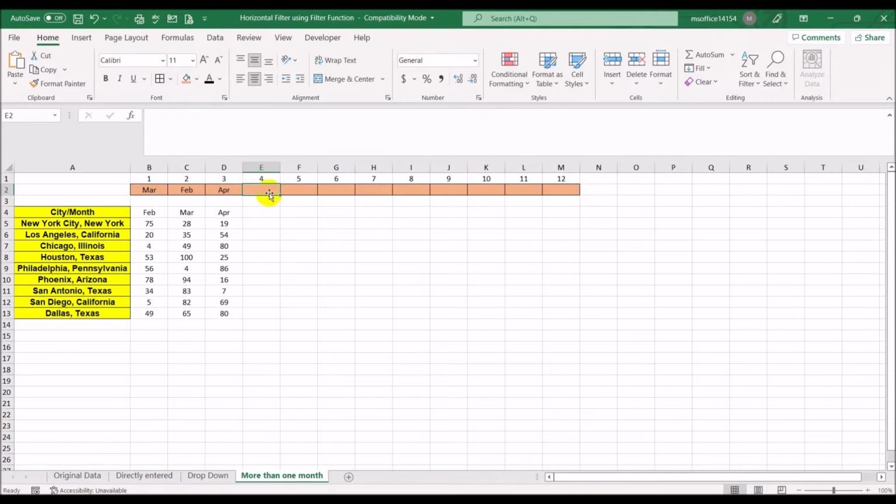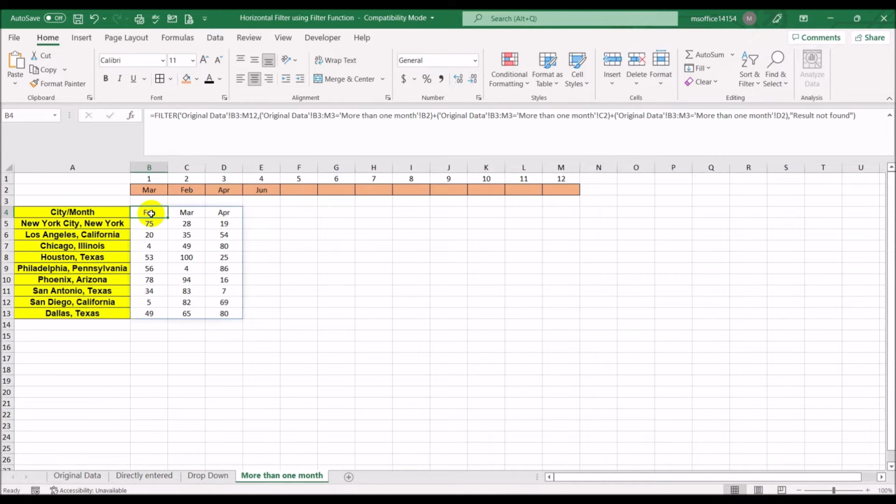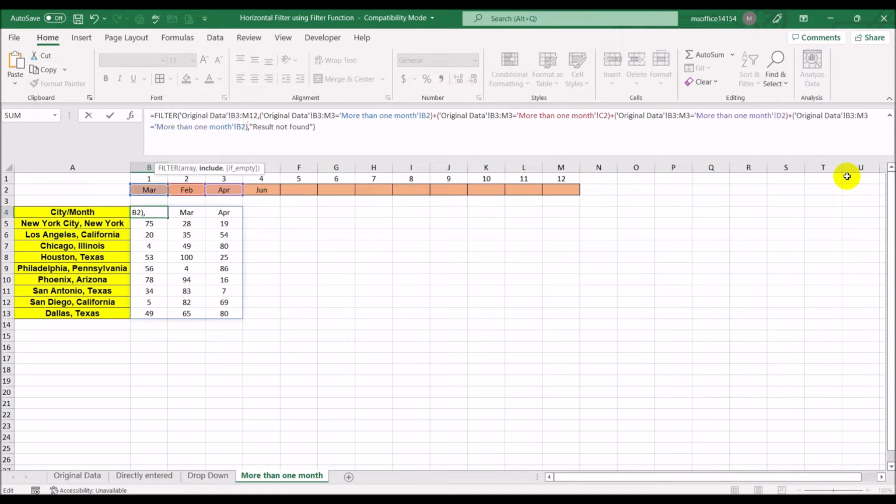Now if I were to go here and type in June, nothing happens because, like we did over here, the filter function only has 3 includes. So let's do all the 12 includes. Plus sign, copy the formula. Instead of B2, we have B2, C2, D2, and so this will be E2.